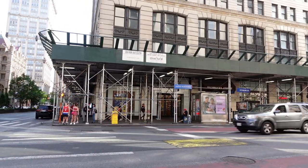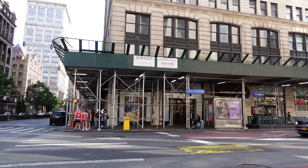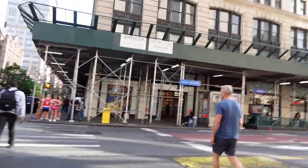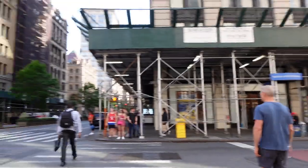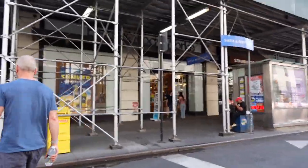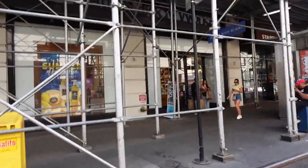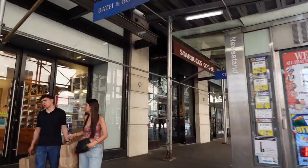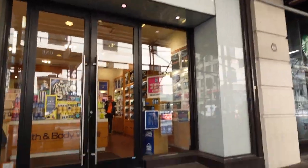Because we are in America, obviously we have to go to Bath and Body Works. We kind of have this in the UK, but it's more expensive and it's not the same. So whenever we come to America, we always go to Bath and Body Works. So this is where we are going now, and I'm super excited. Let's see what they have. Oh my gosh. Usually when we come, it's autumn-y time, so there's lots of Halloween stuff. This is the earliest we've ever been to the US in the year, so this is quite new, so there's going to be a lot of different things.